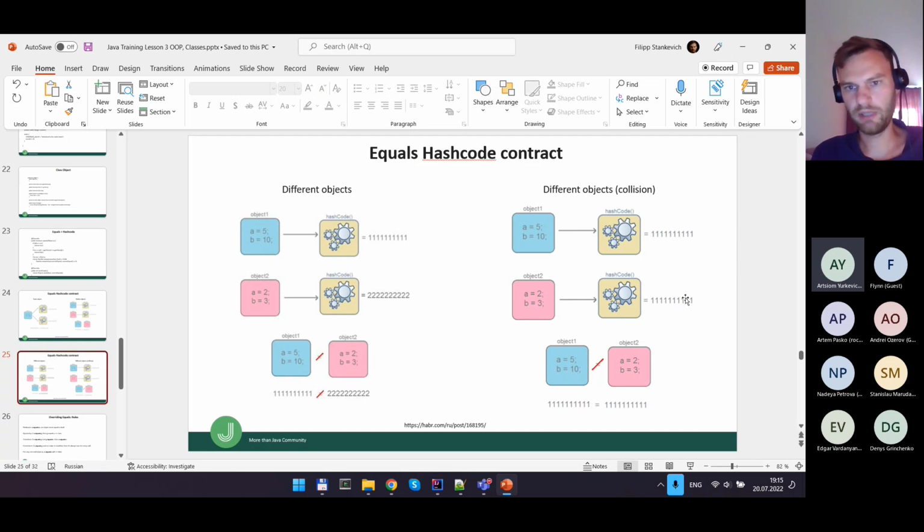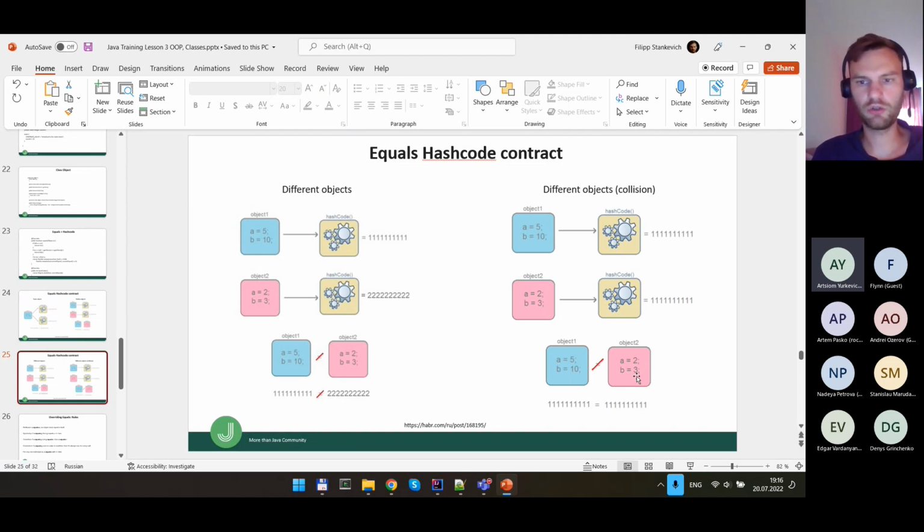But sometimes a collision may happen, so the algorithm of the hash code is not ideal, and sometimes different values may return the same hash code, because an integer has a finite number of states. It's 2 to the power of 32. So you have finite states, but the combination of the values is more than that number. So that's why you could have a collision.